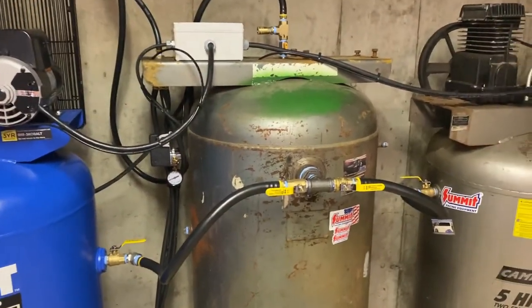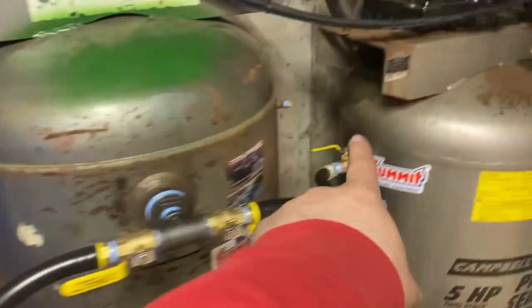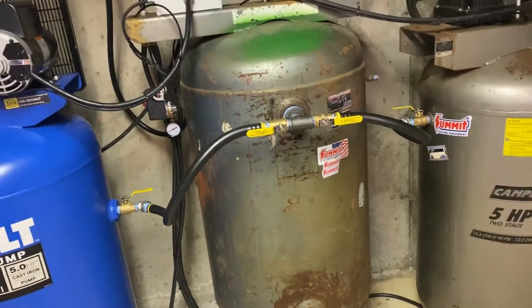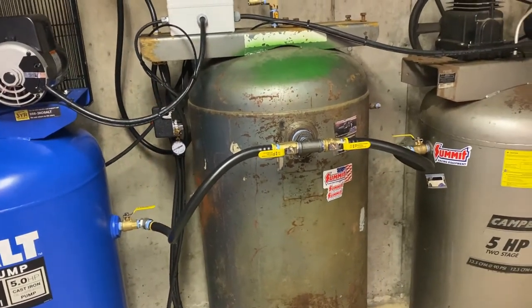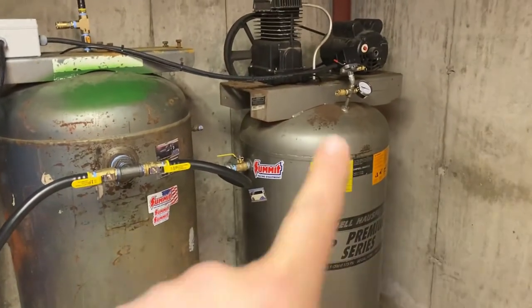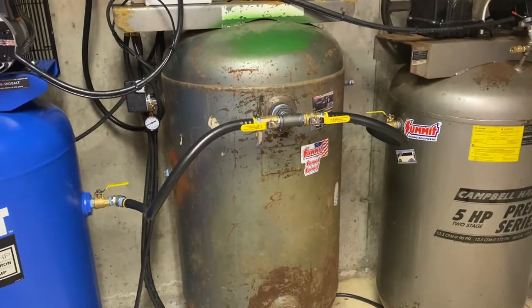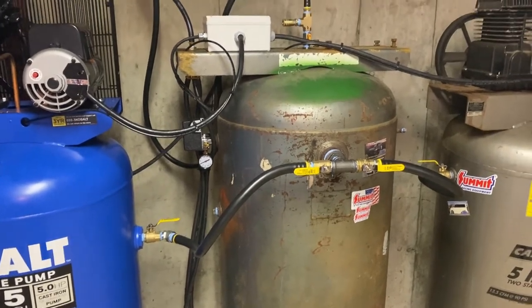The one change that I did make is that I did get rid of the check valves that I had on either compressor. As I thought about it, I didn't want those there because it wouldn't be able to equalize pressure. And if you had to air down one tank to replace a fitting or something like that, you'd be kind of stuck with airing up the tanks. So that's where we're at with this, and we'll wrap up upstairs.